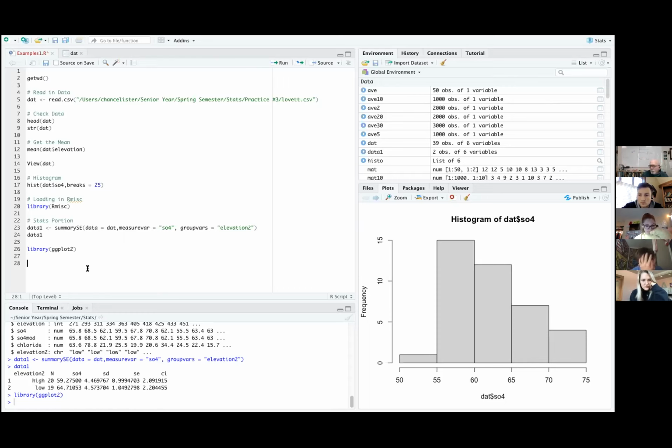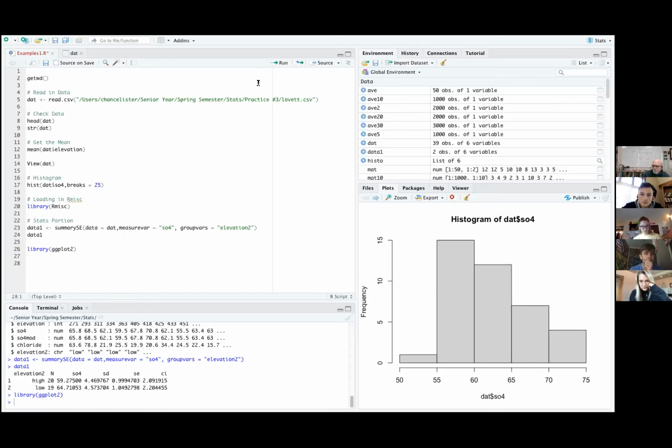So how are we going to do that? What are some ideas on how we can start down that path? We've loaded up ggplot because we're going to be making a plot. But what's that plot going to look like? What data are we going to reference when we want to plot the means? Are we going to be referencing the raw data in dat, or the summary data in data 1? The summary data? Yeah, we're going to want to use the summary data.